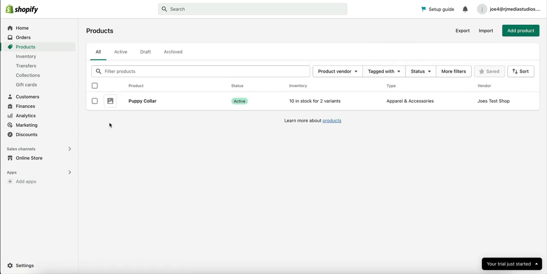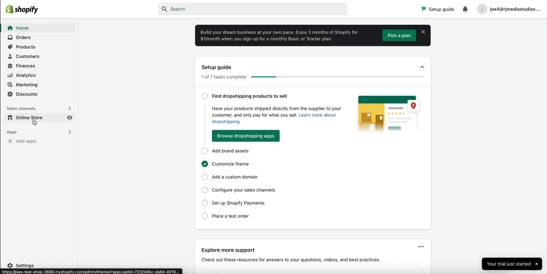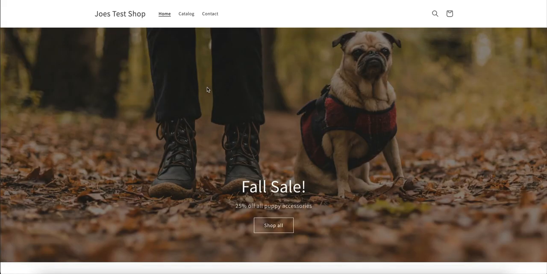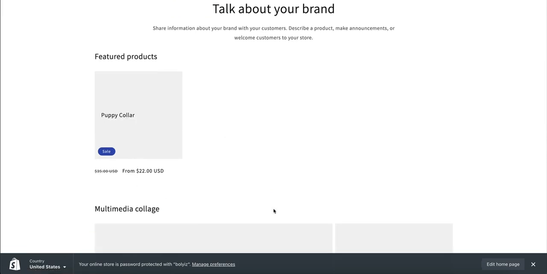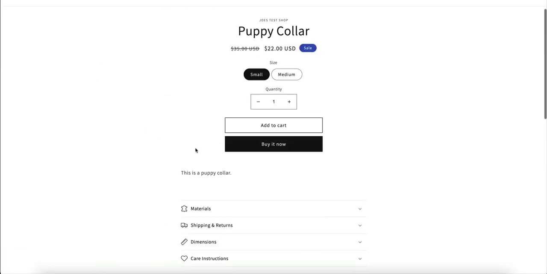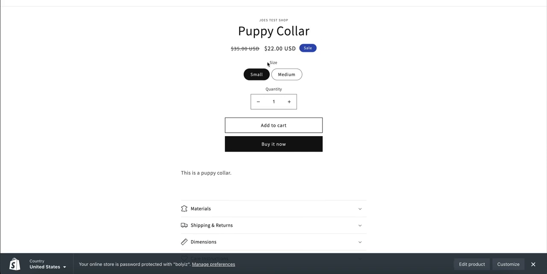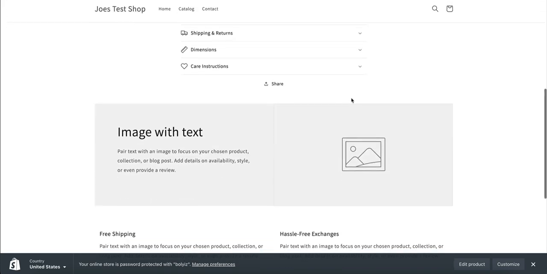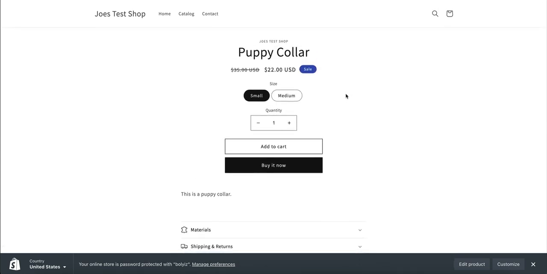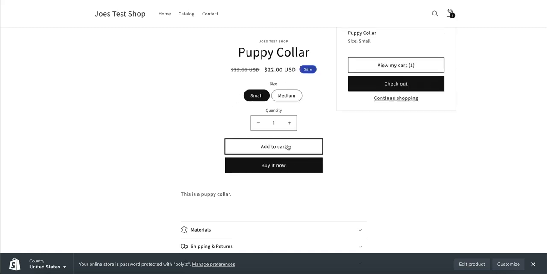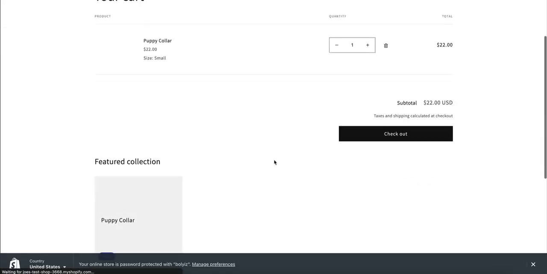Okay, you have your puppy collar. That's all set to go. If you actually go to your store, this probably will show up on the homepage. Sometimes they have automatic things that are featured. Here's your puppy collar. This is usually an image, since I don't have an image, this looks kind of ugly right now, but this is your basic page. See, it says it's on sale because you have a crossed out price. If you don't have that compare at price, it will be just a regular price. When you click medium, you're going to see it's sold out because I have the inventory as 0. But something like that, you didn't have to do any of this. This is all set up for you, which is great.